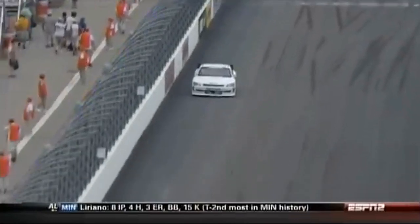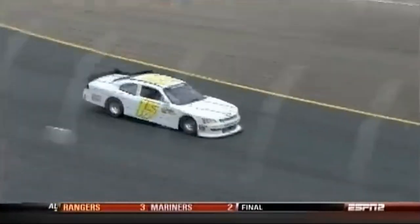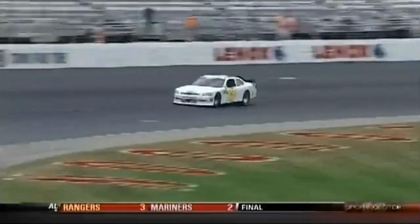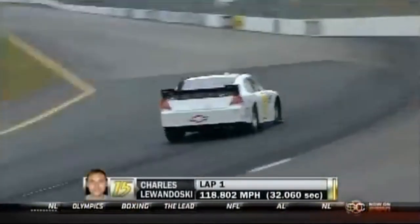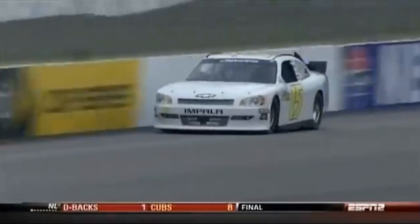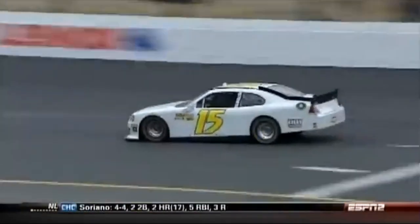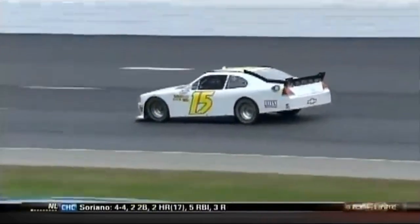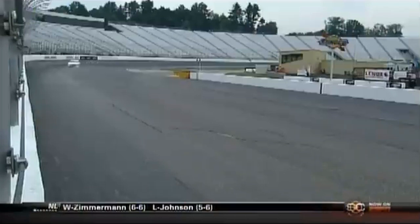Tell you what, watching this car go around a racetrack, if I had a little time, I'd go down there with a wrench and work on that car for Charles, because it's rolling over quite a bit. She's awful high in the front end, and that really kills the speed at a track like this. So it looks like it needs some setup help. Yeah, it looks like it needs a little bit of sway bar. That's almost like the sway bar's unhooked. It's throwing so much. That is one of the key things to getting around this track quick: you have to keep the platform of the car level. You want to keep that splitter as level as you can to the racetrack, and you can see at 15, it's really rolling over in the corner.